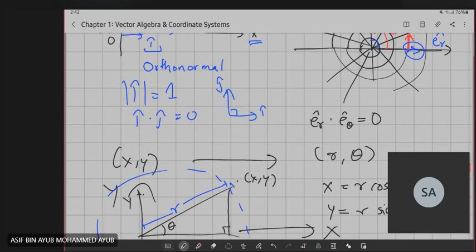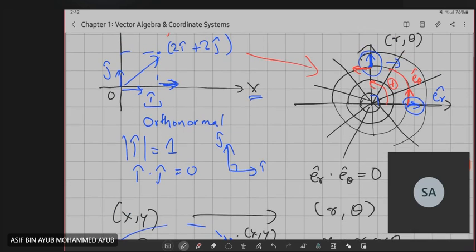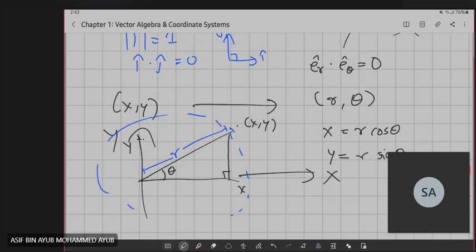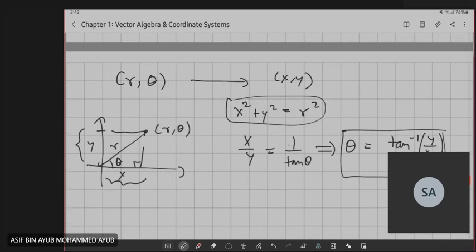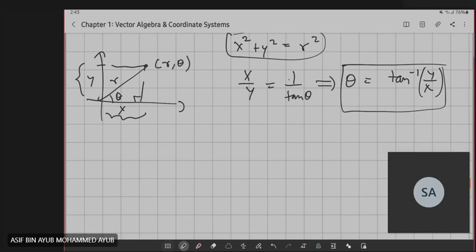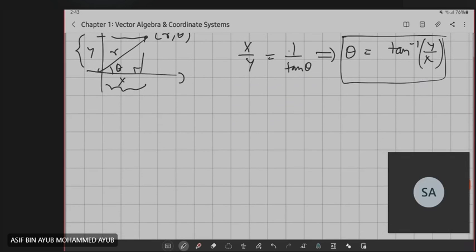Now there's a more systematic way of doing this that we'll not see in this chapter, but we'll see it in the next one. It's called the Jacobian matrix. I'm not sure if you'll actually cover this in your course, but you have to see it. It's a systematic way of moving from one coordinate system to another. You may be given a really awkward coordinate system that you've never seen before, and you'll still be able to move between Cartesian and that coordinate system. That's what we call the Jacobian of the transformation.